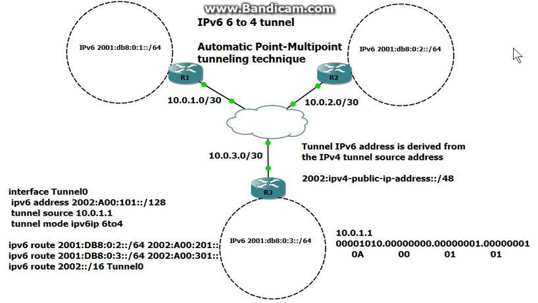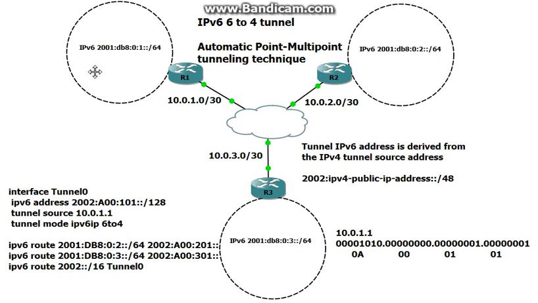In this video, I'm going to be talking about 6to4 tunnels for IPv6, and this transition technique is an automatic point-to-multipoint tunnel. So here's our topology. We have 3 IPv6 networks, and it's running over the public internet. Well, not public because we're using 10s right here, but I'm using GNS3 to show this. But the underlying infrastructure is IPv4.